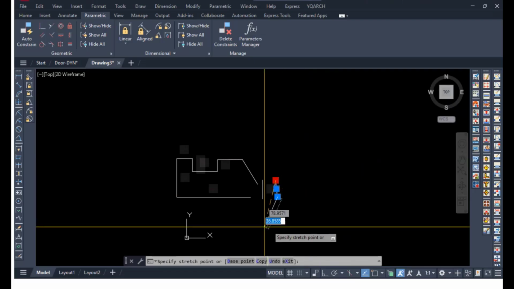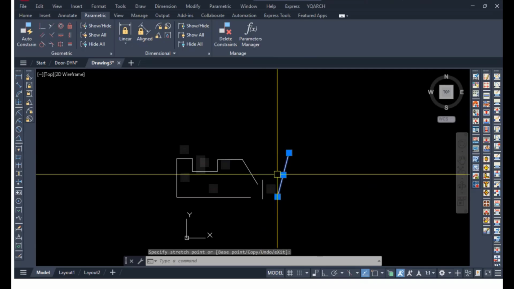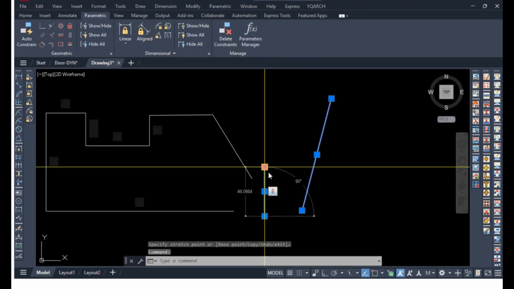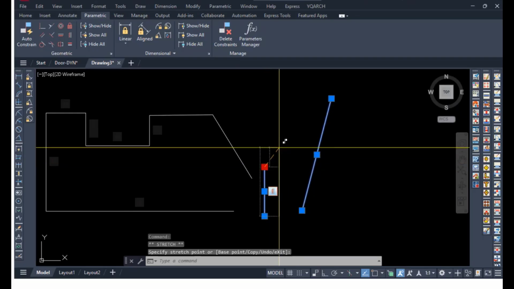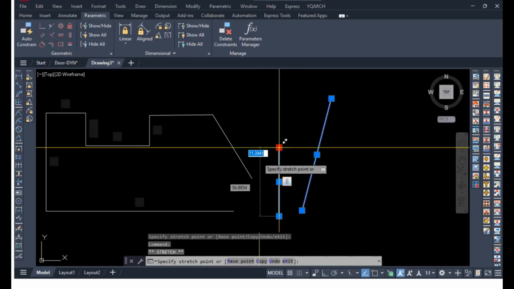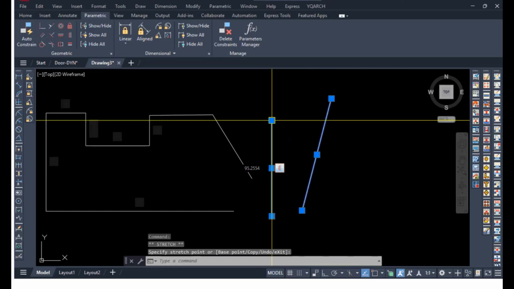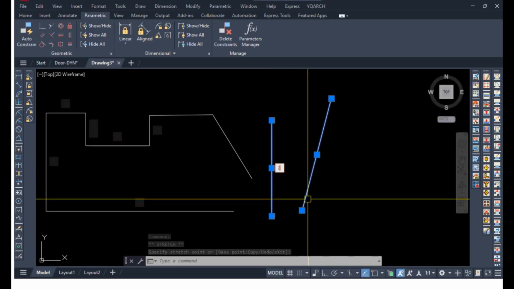I can change the direction, I can change the length any way I need. But this one, after we apply the constraint, we can't move away. We have to maintain the direction, but we can change just the length, because the length doesn't have a constraint on it. Okay.